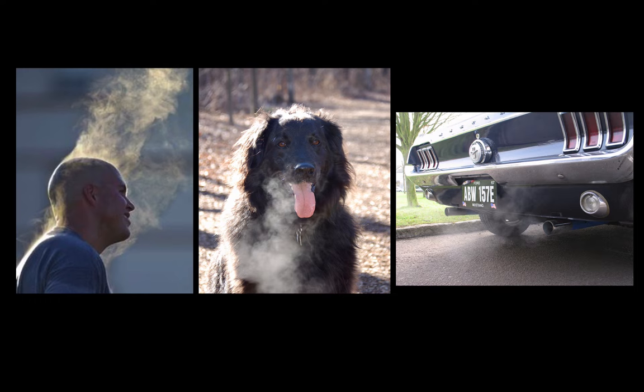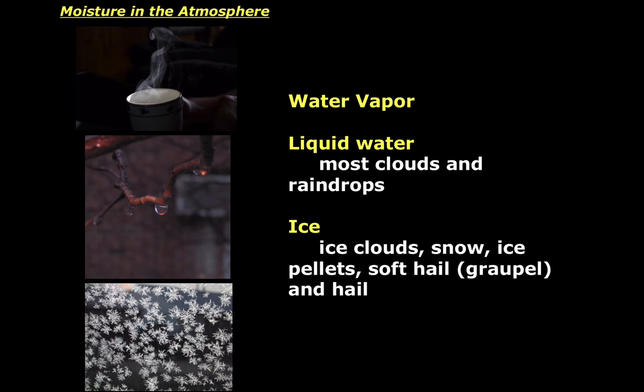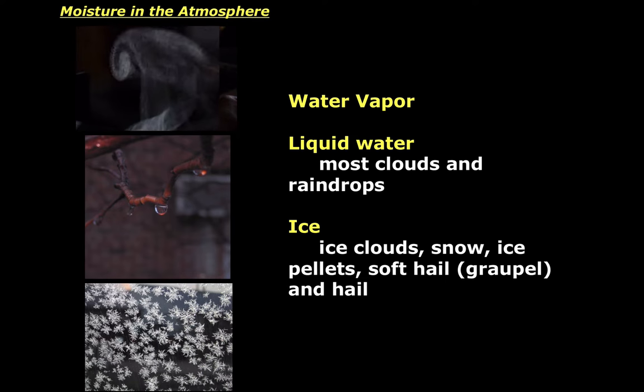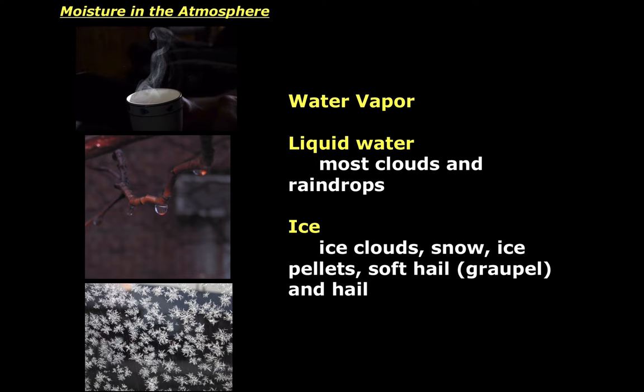What are you seeing? That is all condensed liquid water, tiny little droplets of water. Water naturally exists in all three phases in the atmosphere: liquid, ice, and gas. What you're actually looking at is a bunch of very tiny condensed little droplets of water. That is liquid, not water vapor. Steam is liquid water. Keep that in mind as we walk through this lecture.